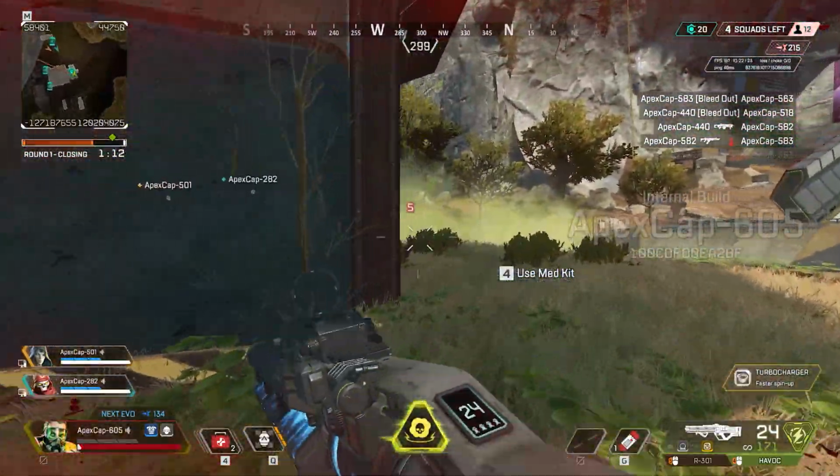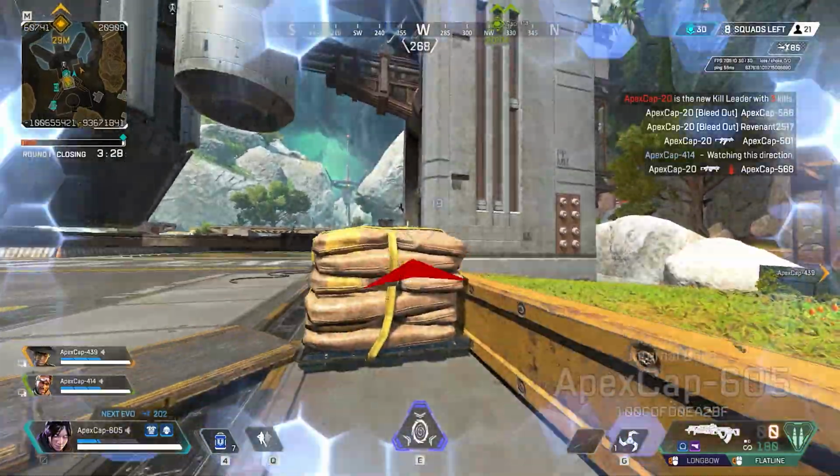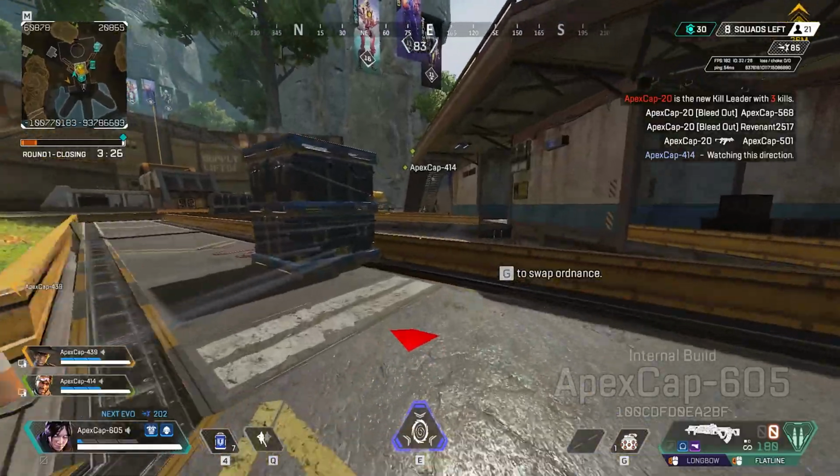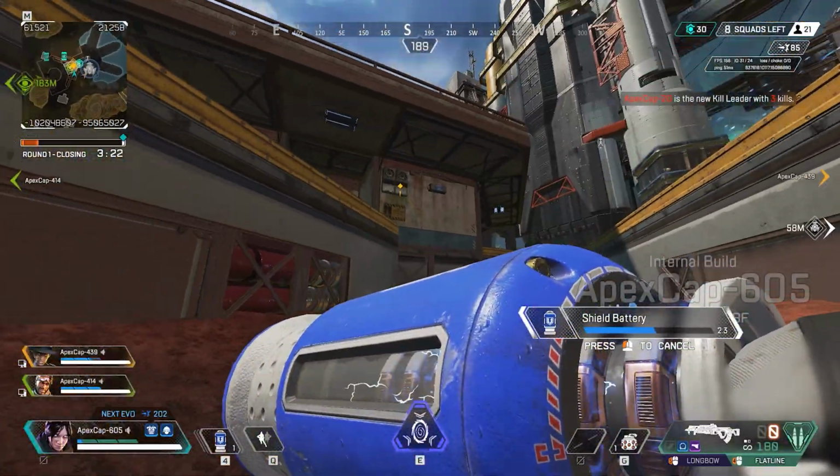Next up is Wraith, and honestly, Wraith is still pretty solid as always. However, a lot of people are probably going to be picking Ashe over Wraith, even though I personally believe that they're just completely different. I don't think Ashe is a replacement for Wraith. I just think that they're really different.